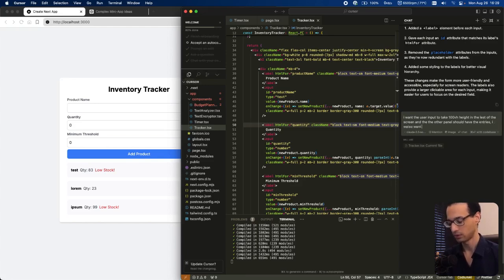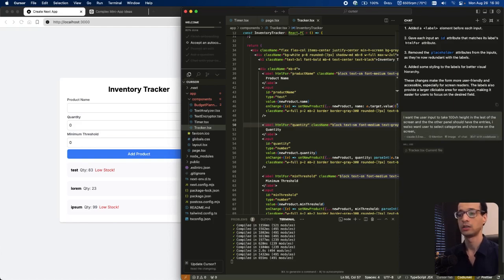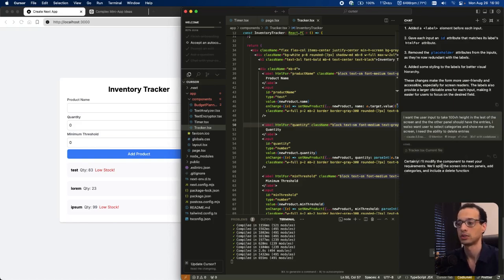I also want categories. We need to add categories. I want the user to select categories and show them on the screen. I need the ability to delete entries. Okay, let's see what it's gonna do.